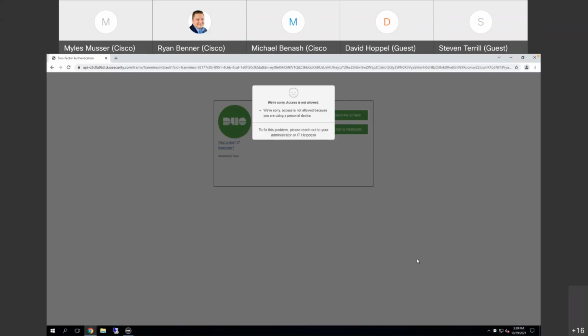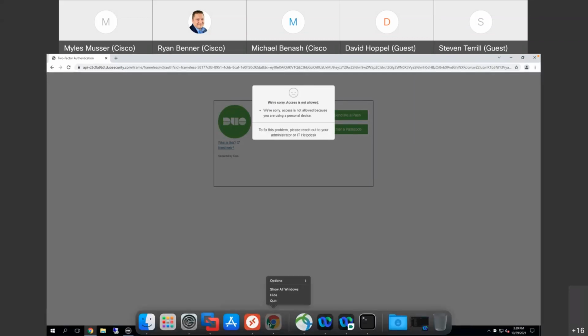So even though I have this device health app running and we're able to collect some information about the health of this endpoint, even if this device is perfectly healthy and I'm passing all of the checks around the endpoint security agent and keeping the device up to date, keeping the browser up to date, what have you, it doesn't matter. This device is not trusted and therefore we're not going to permit access.